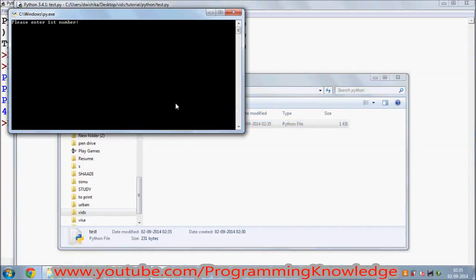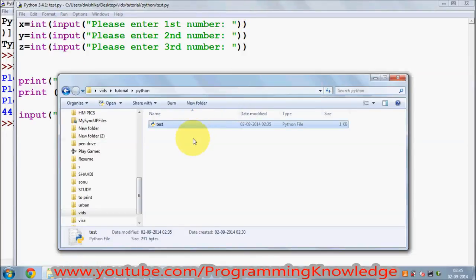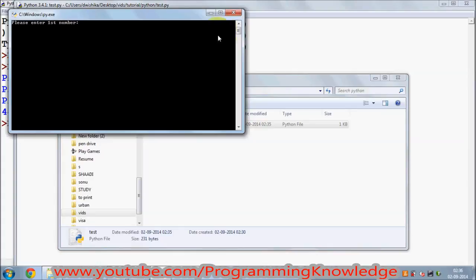If you remember, I showed you in the first video that Python doesn't compile your program. Python directly runs your program. So you don't need to compile your program. It will run your program directly. And if any error occurs in your program, it will give you the error at runtime, and not at compile time. So this is why you can run your Python file directly like this by double clicking.